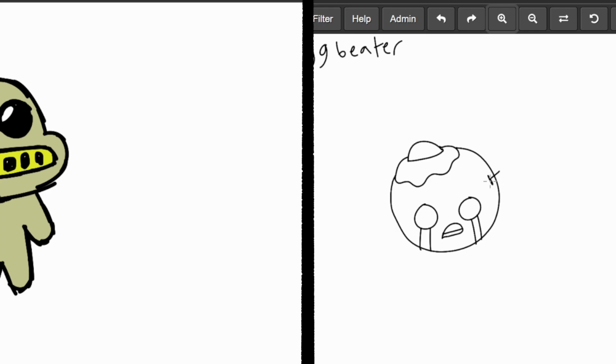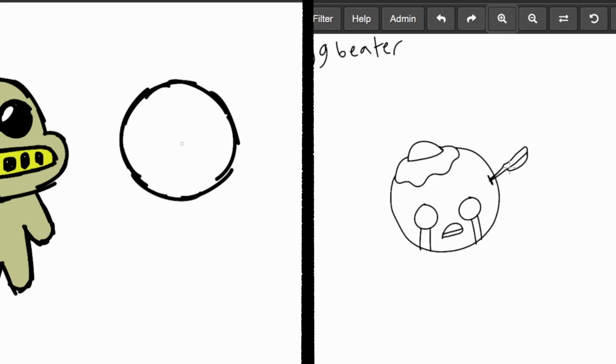What does an egg beater look like? I think it has the thing to spin on the side. Yes. Okay. I'm gonna do a hand fan. Here we go. Ooh, a hand fan.